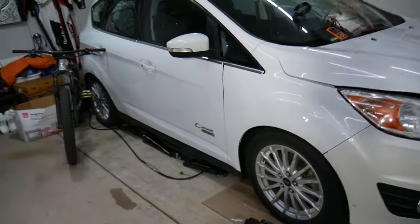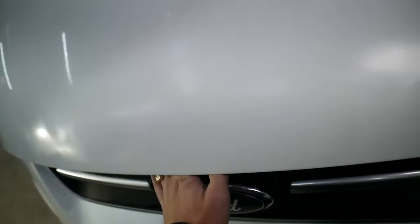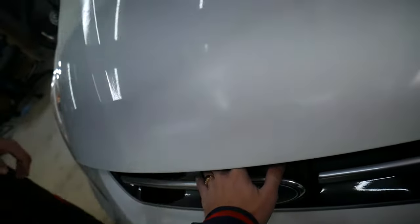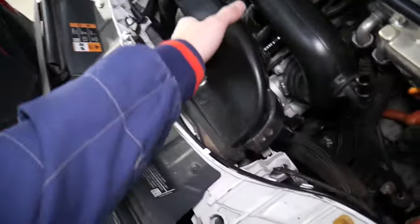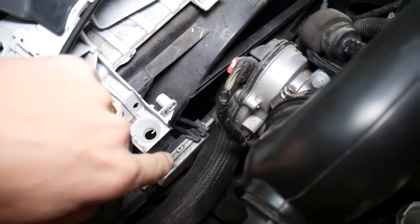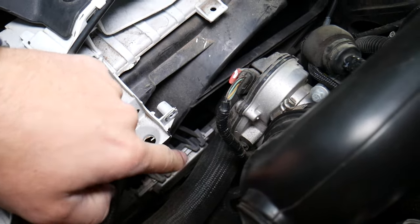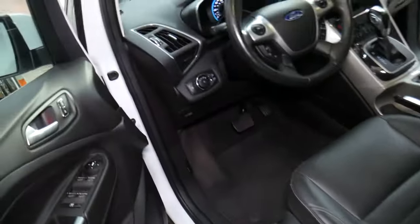This specifically is a Ford C-Max we'll be demonstrating on, but it doesn't matter what it is — it could be practically any Ford vehicle. When we open the hood, we remove the intake hose so we can demonstrate. This is the radiator fan right here. This is the control module — this is the brains. The engine computer sends a signal and that fan control module activates the fan, letting it work at certain RPMs and certain duty cycles.